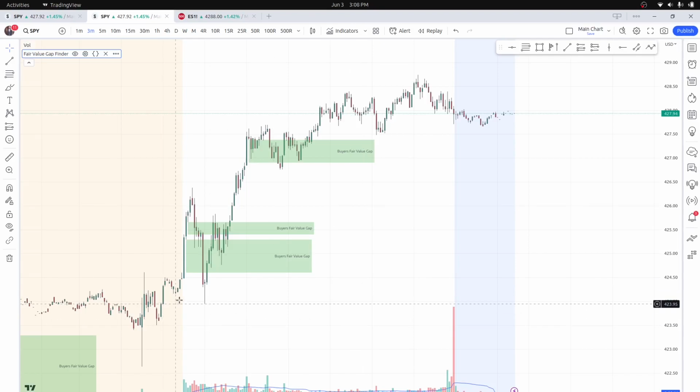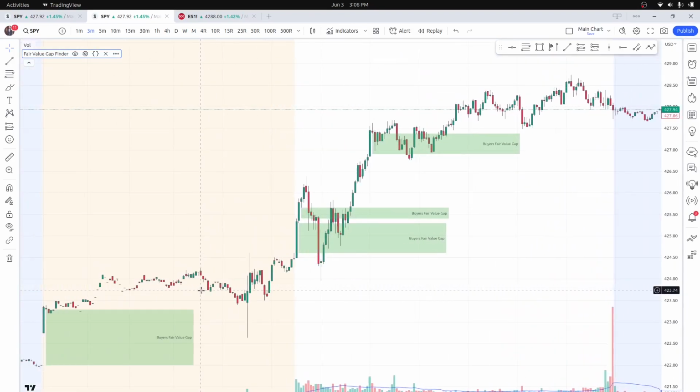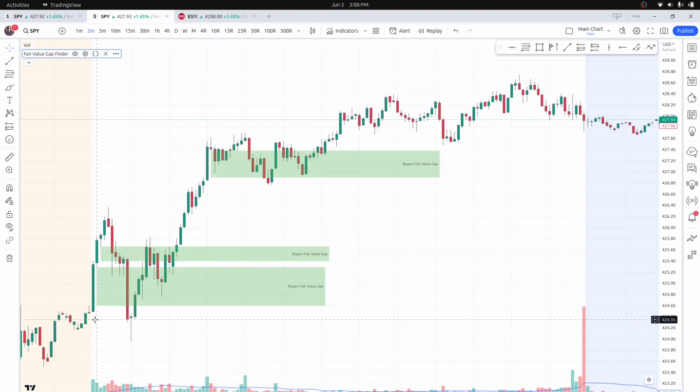So for instance, if you look at this chart here, you can see that we have a fair value gap that was created by these three candles. The fair value gap is going to be the high of the previous candle and then the low of the candle after, and this will be your actual gap candle.